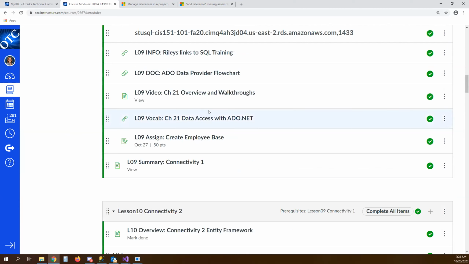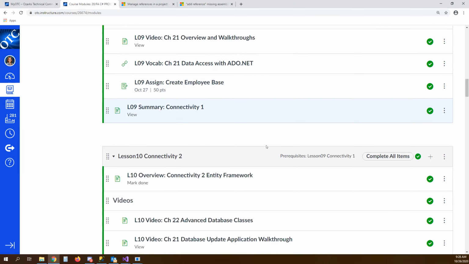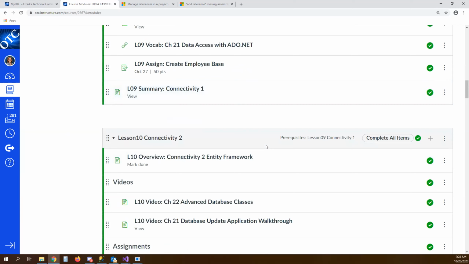Last time, our assignment was to create the employee base table. Looking at databases, I know a lot of people have the table itself created. So you're going to create your table and create the associated class code to go along with that. And that one is due tomorrow night. We won't look at it or anything Wednesday. Don't worry about that. It's just one for you to get turned in and be showing that you're making progress, kind of a checkpoint more than anything. So please let me know if you're having any trouble with that one so we can get you off to a good start on it.